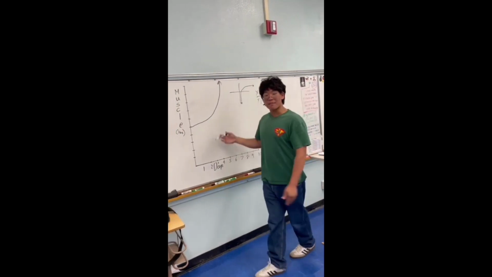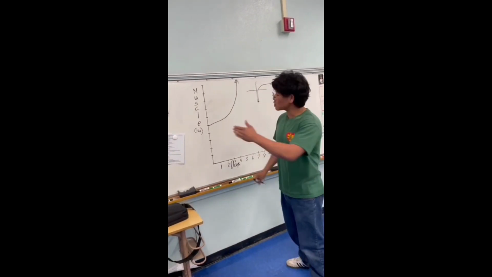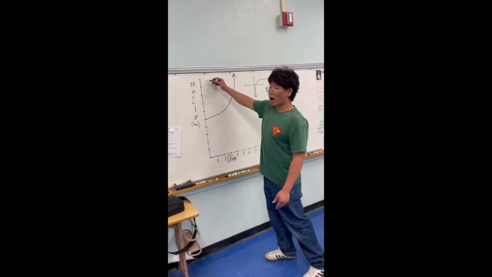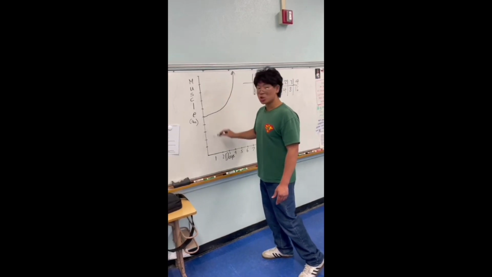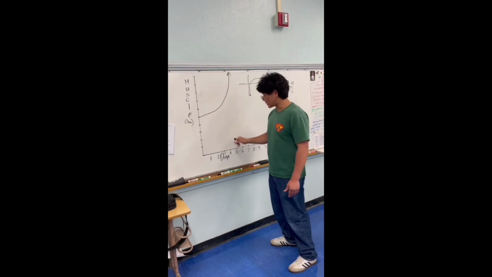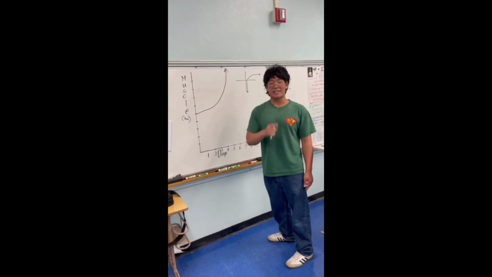Here is a graph that we can use to model Ryan's muscle growth over days. This is the exponential graph because the Y is growing proportionally to a constant rate of change. His Y is proportional, his X is constant. That is an exponential graph.